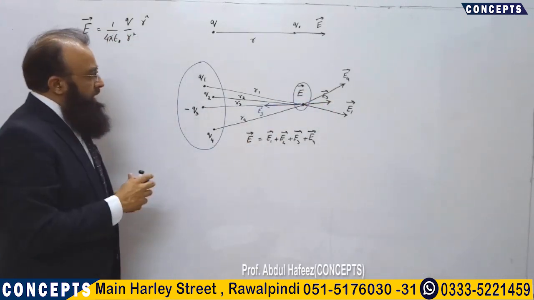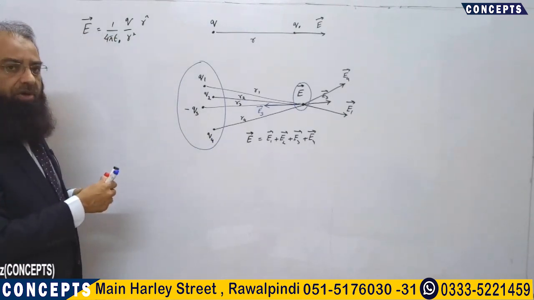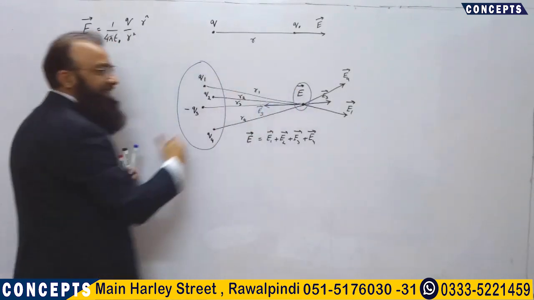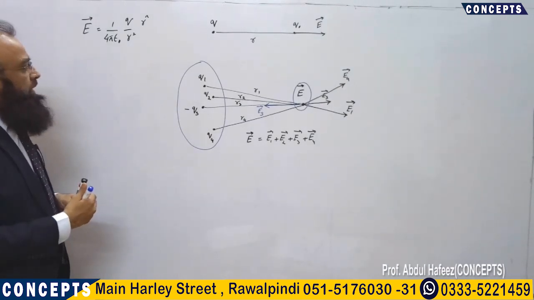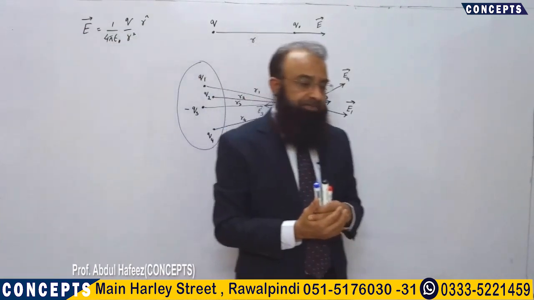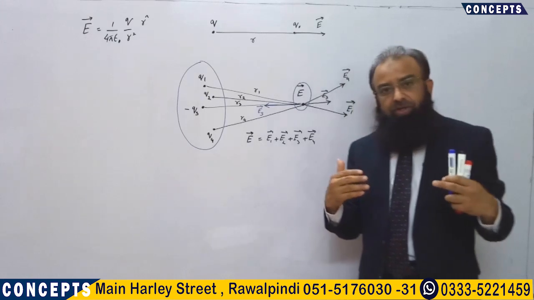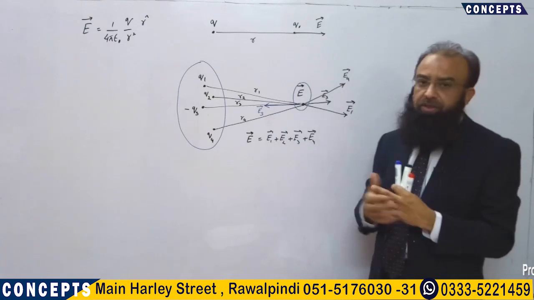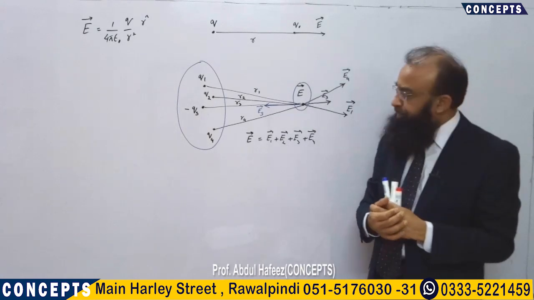But to be very simple, we use another law, and that law is called Gauss's law, and that is also developing a relation between the charge and the electric field. So we can say that it is equivalent to Coulomb's law. Gauss was a German mathematician and astronomer. As he was a mathematician, he gave a theoretical law to solve this situation. He gave a theoretical law to find the electric field intensity due to a distribution of charge.